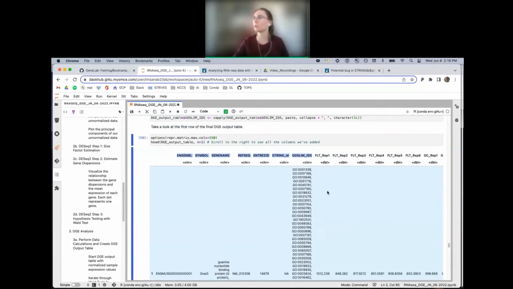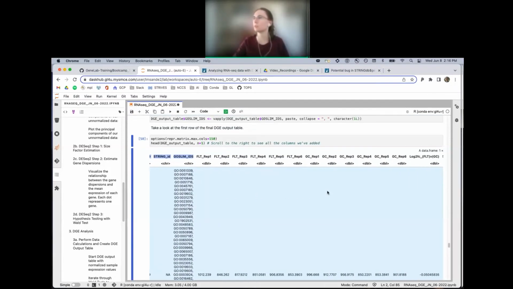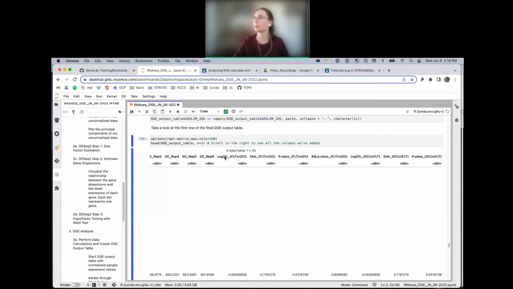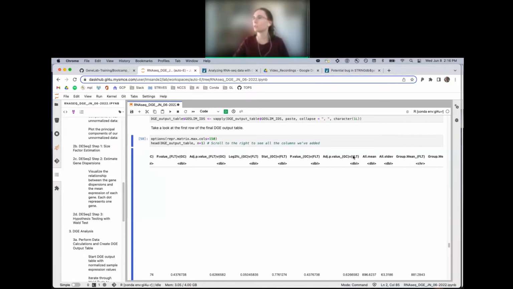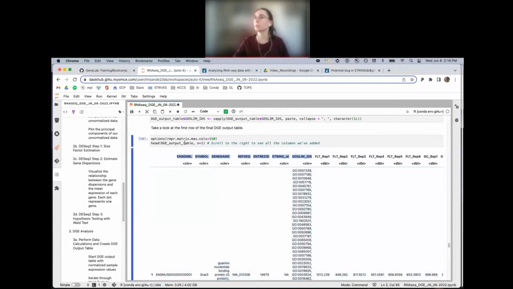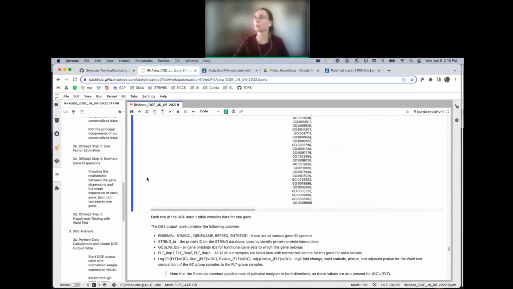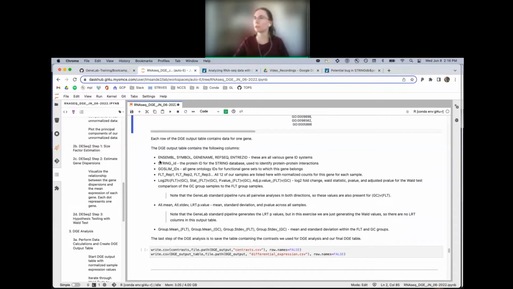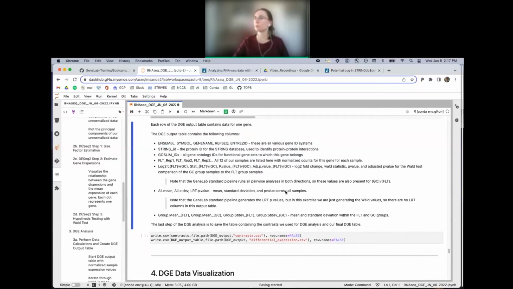Then we have our sample counts, the statistics from the Wald test, both directions, our mean and standard deviation across all samples and within groups. So that's it. We are done making our DGE output table. I've added a list here of all the columns, gene ID systems, protein-protein interactions, functional gene ontologies, and so forth.